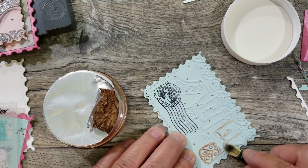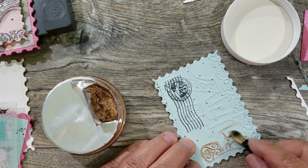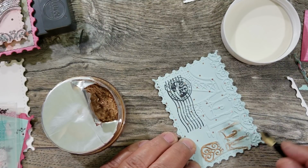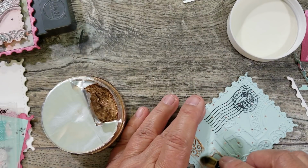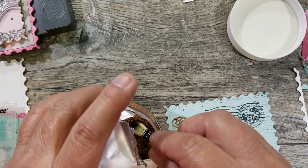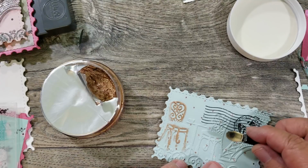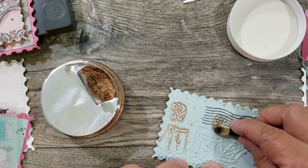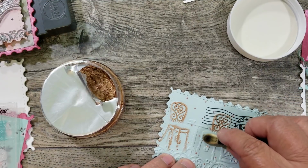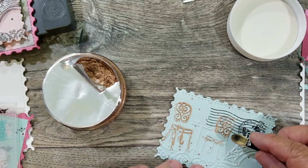And that's how I do that. I don't put too much on there. See how it sometimes gets in the middle? I don't care for that too much, but it does happen. So I added it there. If you have something that's a little bit more pointier, of course, then you would have more control. But this is what I have, so this is what I'm working with. I just want to bring out those little details a little bit where it stands out.